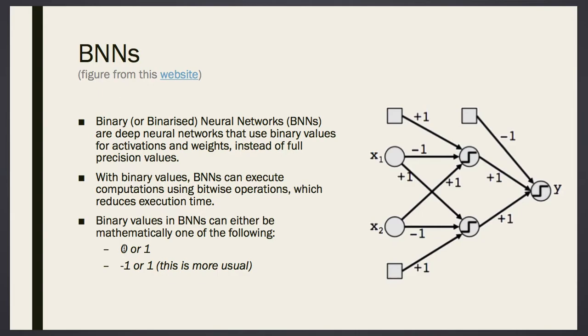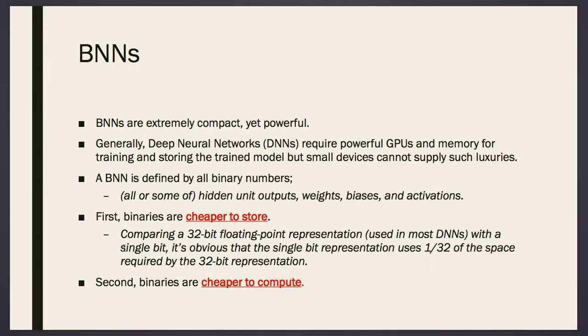In this case, your usual multiplication becomes the XNOR logical operation, which makes sense because we want to multiply these two values, and it becomes a single gate operation like XNOR. We could create an XNOR net. Actually, XNOR-Net is a very famous BNN paper, which we are going to cover in the following slides. Okay, so we've got the idea.